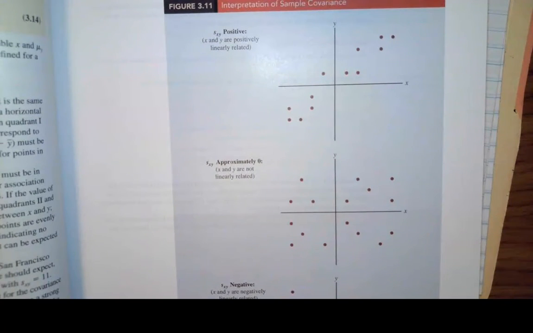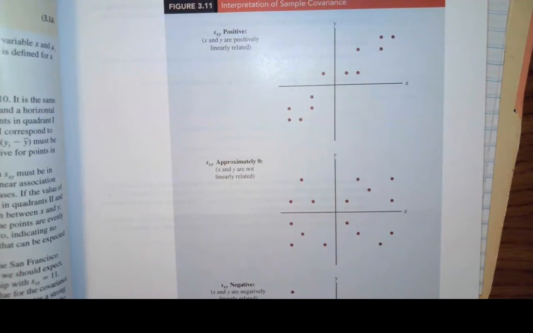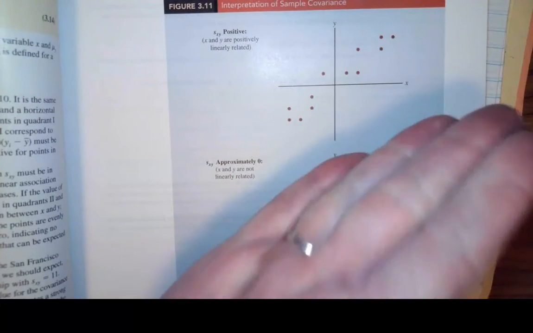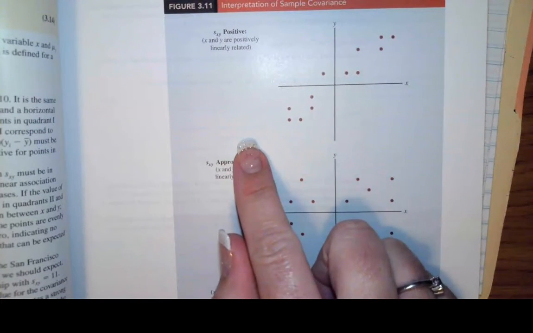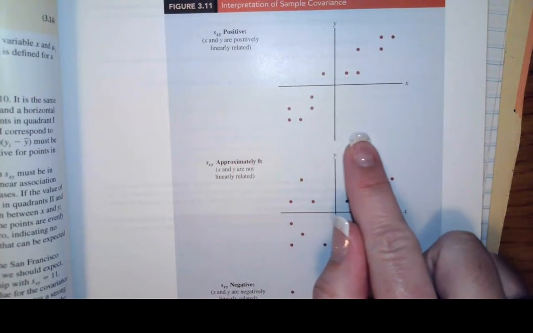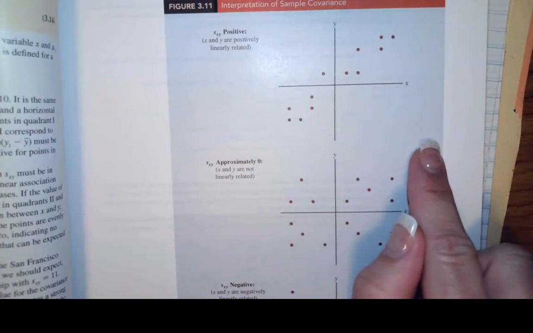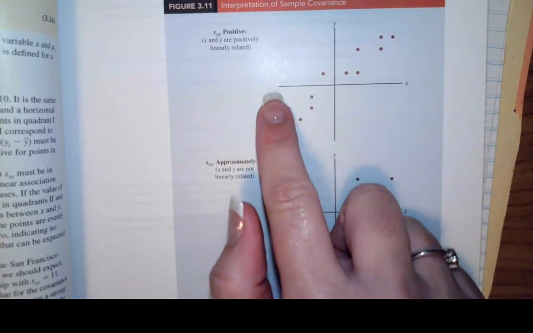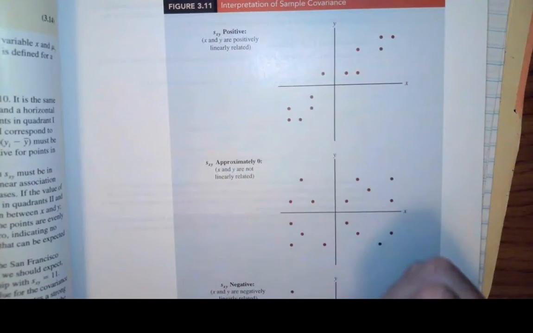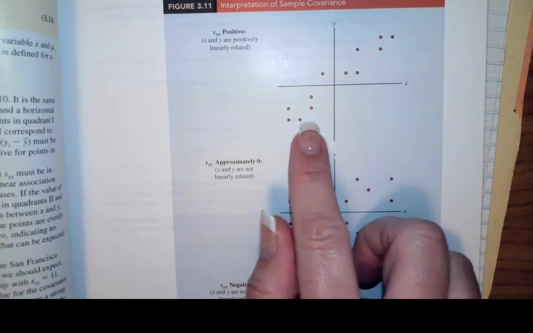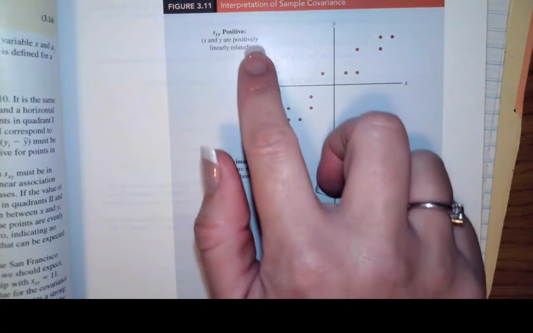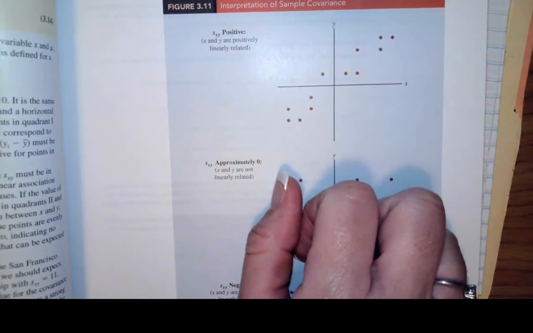Now, let me put a little caveat on there. There's a saying in statistics that correlation does not equal causation. Okay, correlation does not equal causation. So these two things may have absolutely nothing to do with each other. For instance, the temperature in Texas in the summer is going to increase, and then the weight of children as they grow up increases. Well, those two things have absolutely nothing in common. But you're going to notice as the temperature goes up, the weight goes up. There's no cause and effect there.